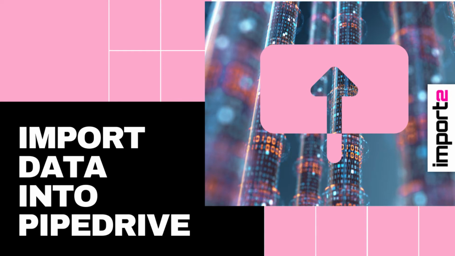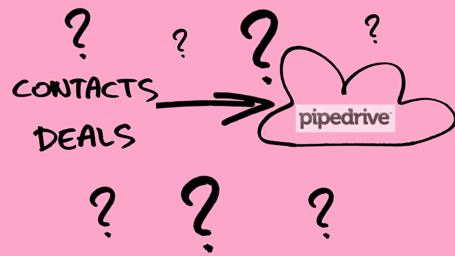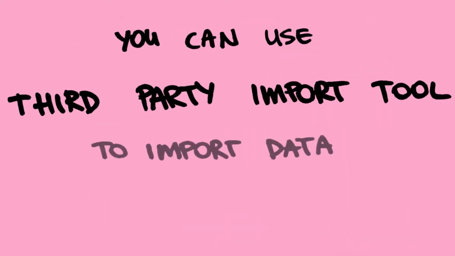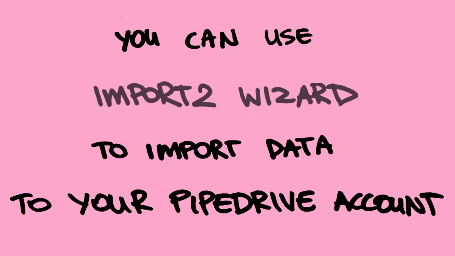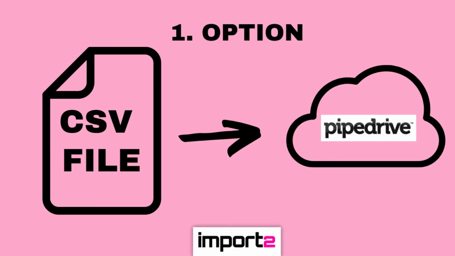Let me show you how you can import data into Pipedrive from a file or a cloud app. In this video, I will show you how to import contacts and deals into Pipedrive. You can do import with Import2 Wizard, a third-party import tool. There are two options of import into Pipedrive.